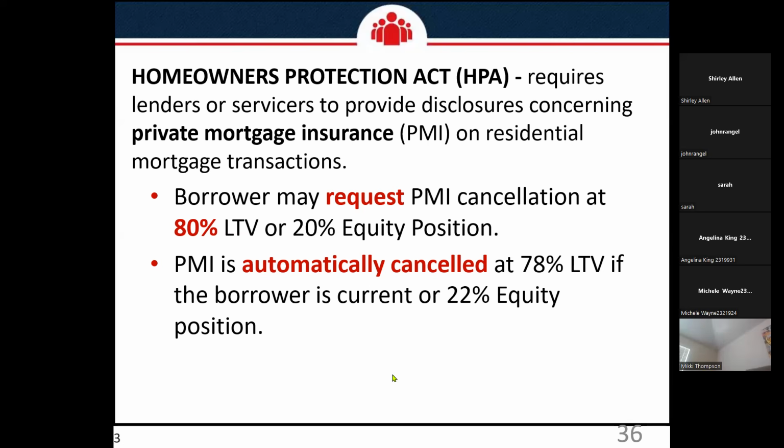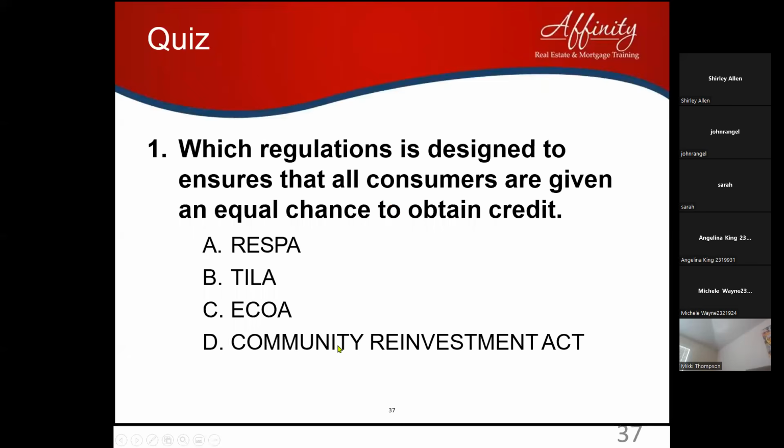So they ask the question backwards a couple of ways. Just know what they're asking you about, whether they're asking about the LTV or the equity position, in order to make it through those 4 questions. Because I've heard some of the students say they didn't really get that. So I hope you got it.